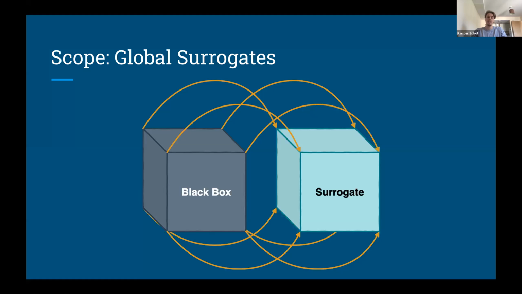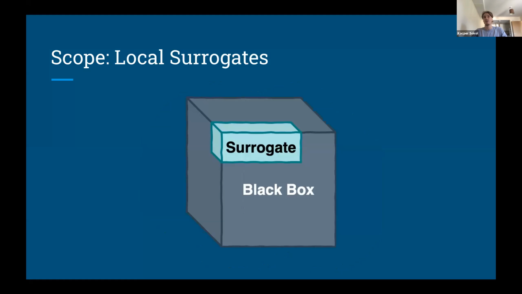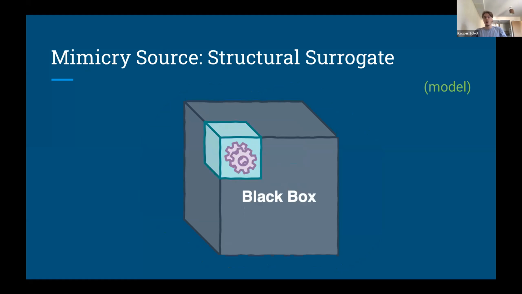So one way to do it is to have a global surrogate, where you're trying to mimic the whole decision process. You just want to know what's happening in general. Then you can have a local surrogate. So you don't care about the whole behavior of the black box. You just want to know what happens for a specific prediction in machine learning, or a cohort, so a group of data points that share the same characteristic, for example, people of age between 20 and 29. So that was the scope of the surrogate.